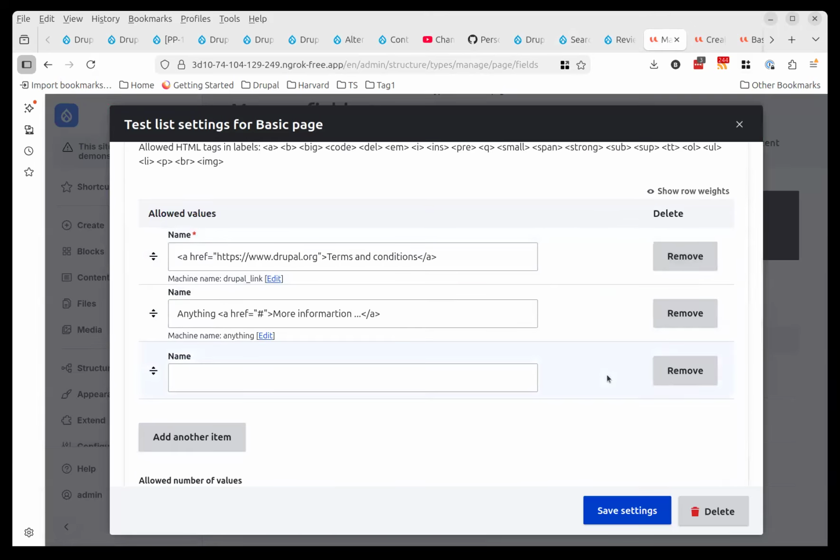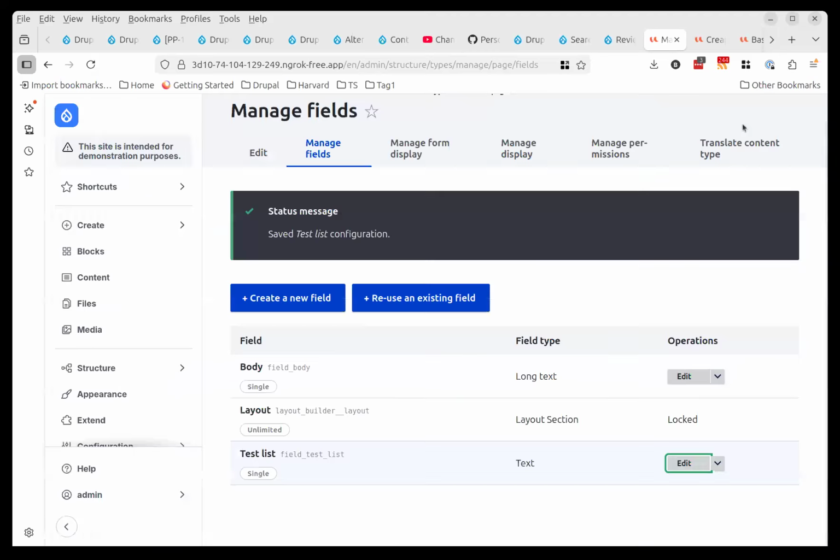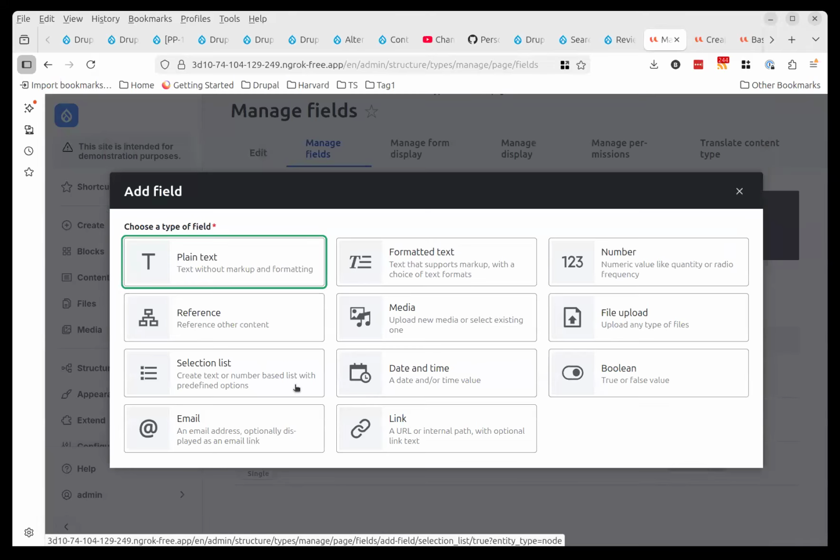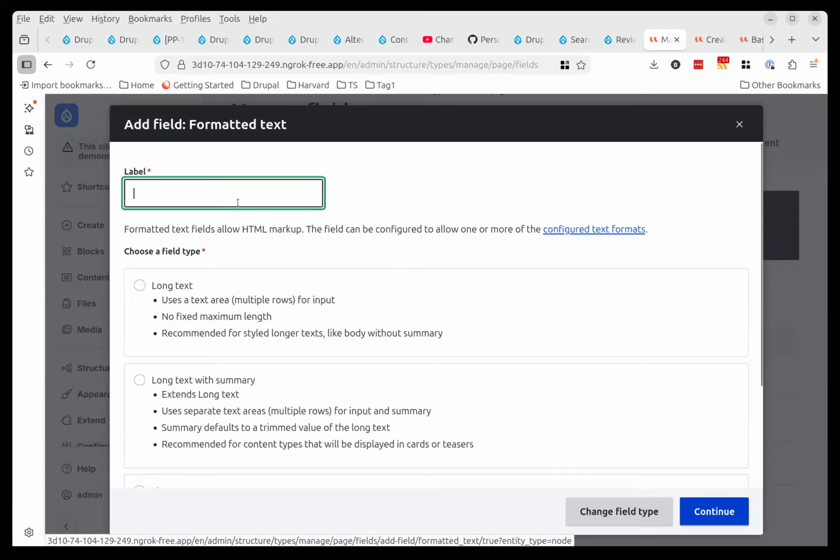Yeah, and there's also the other still idling issue about, for example, if you add a media field or an email field that don't have a second step, as well as for those that have a second step, that you basically add the name on top that you always miss. For example, if you go to formatted text, then you miss the label, or on the media file, that's just that label field.